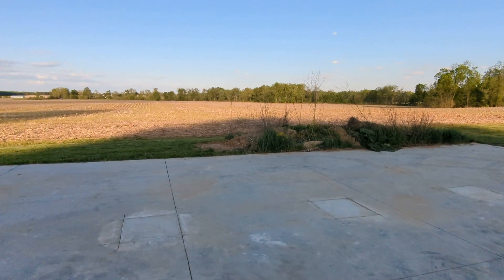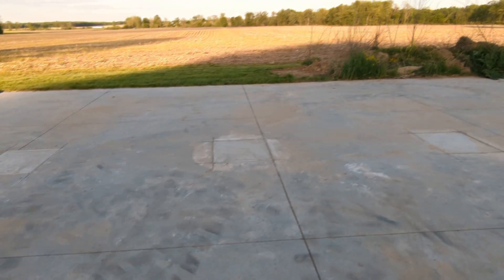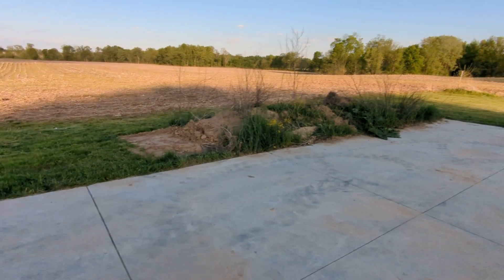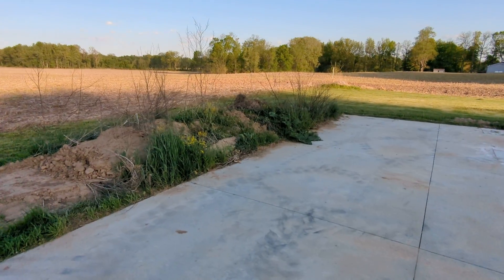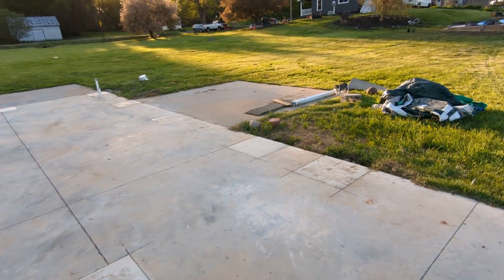They also have a drain in this pad — a lot of tire marks, guys — and it drains out there. Sorry, not trying to show you guys a cat, but this is the friendliest cat I've ever seen. He cuts right between your legs and you've got to watch it so you don't trip. There's all the dirt that came out of the holes — somebody's moving that in the next couple of days.